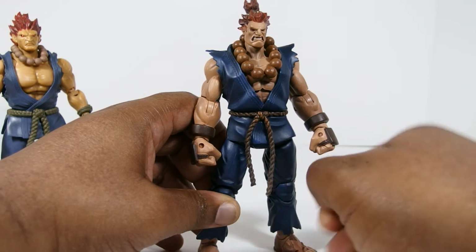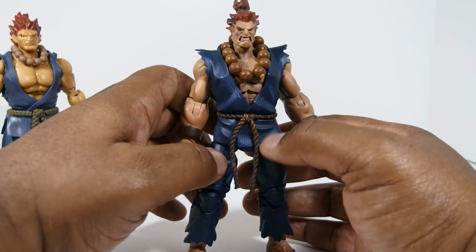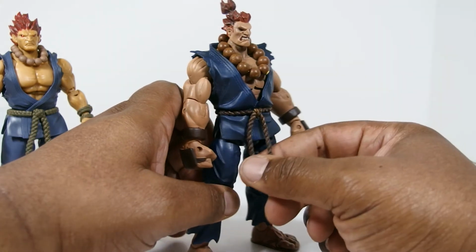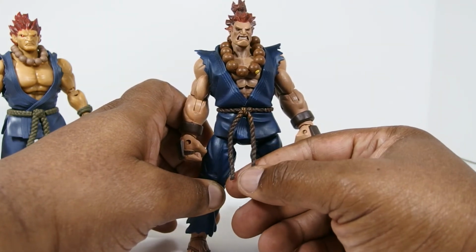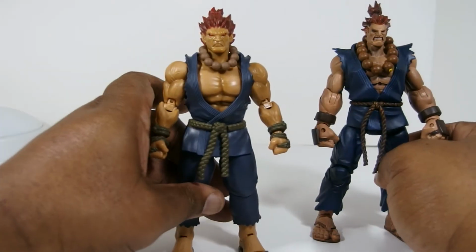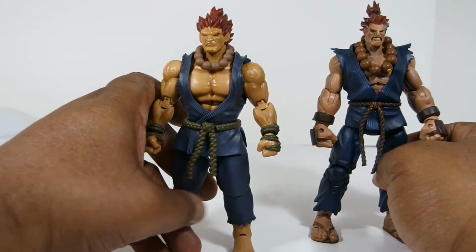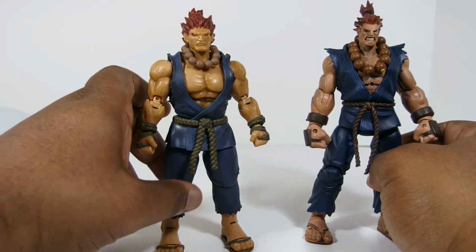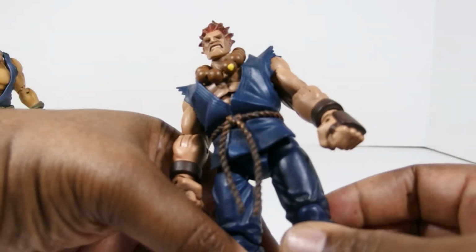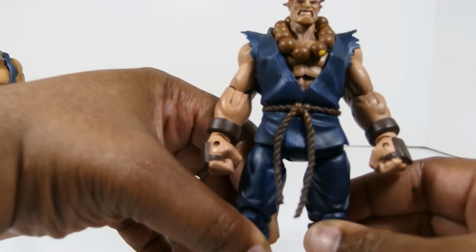You don't have to excuse the dust. I had this guy out on display and it got dusty, but I like the fact that they used a dark wash on this. I think this works in this case on the rope belt because you can see the detail a little bit better, and it gives more contrast, whereas it's a little more flat. Even though you see the detail on this guy as well, on his rope belt, it's flatter, and it's a little plainer looking. This is a little bit more dynamic when you got the lighting just right, and to me, it just stands out more.